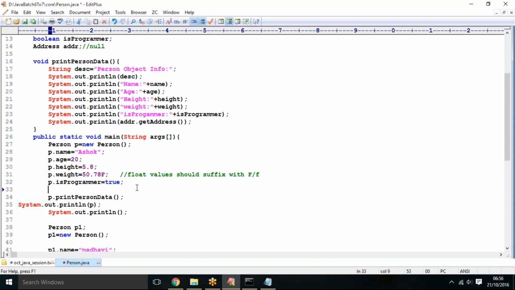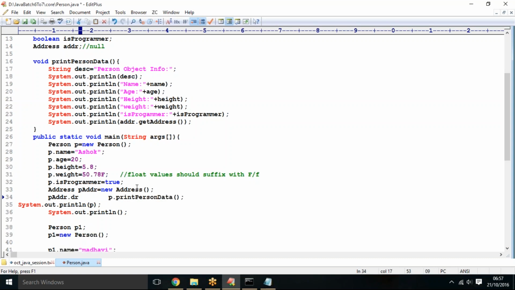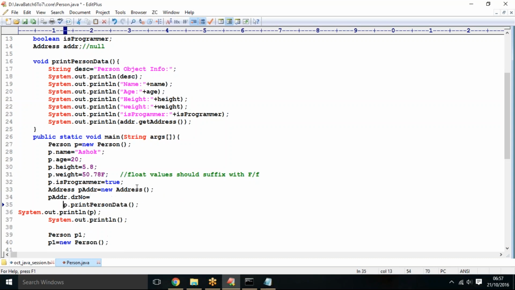Now I want to create an address object, paddr, new Address. I want to assign some data for the variables, paddr dot door number, some values. So we'll quickly do it.